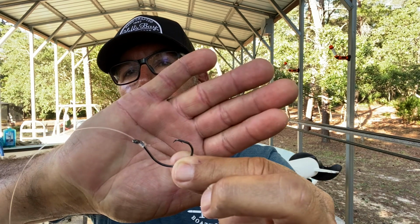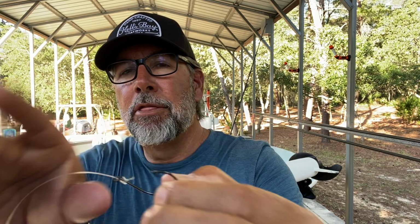Then I put it on a 5-aught lighter wire circle hook. Now, this is a hook that I can snell if you look here closely. So I snell it, and then I put a dab of glue on it so that it won't come off. And again, I leave a longer tag there.